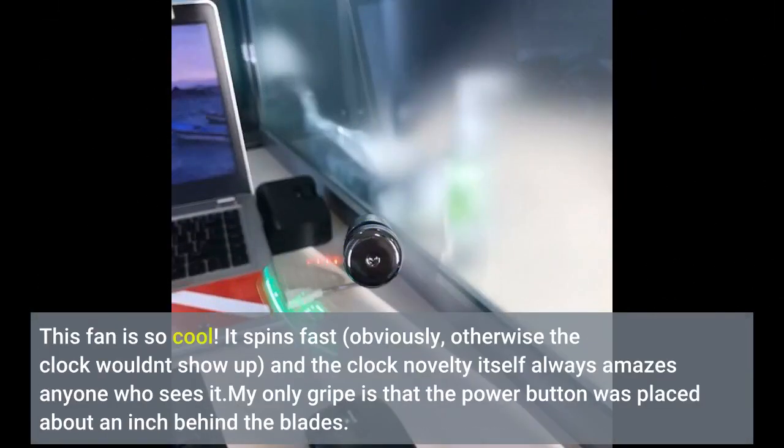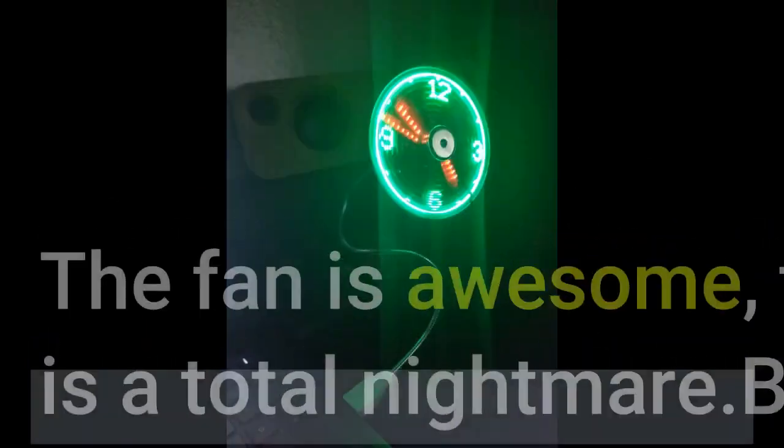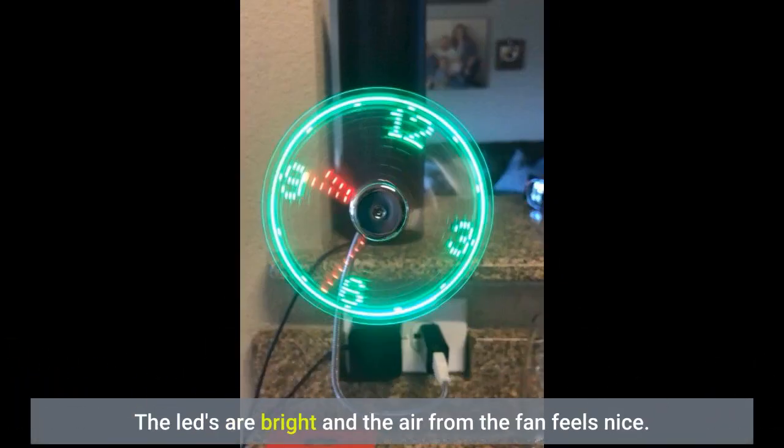It spins fast, obviously, otherwise the clock wouldn't show up, and the clock's novelty itself always amazes anyone who sees it. My only gripe is that the power button was placed about an inch behind the blades. The amount of times the fan blades have smacked my arm as I attempt to reach for the power button probably says more about me than it does about the fan, but I digress. The fan is awesome, the clock is awesome, the power button is a total nightmare. Buy this fan. The lights are bright and the air from the fan feels nice.